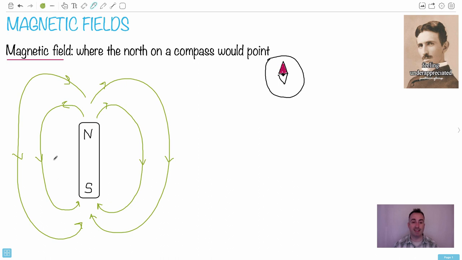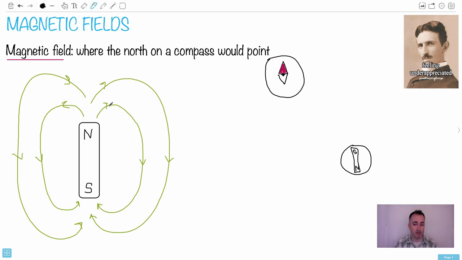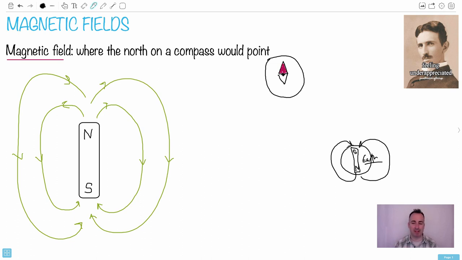Have you ever seen people say that Earth is kind of like a bar magnet? Watch this carefully — it is technically a magnetic south at the geographic north pole and a magnetic north at the geographic south pole. A north on a compass would never point toward a magnetic north, so the geographic north pole must be a magnetic south. We still call it the north pole because that's the direction a north compass needle points, but it is technically a magnetic south. Some people get really bothered by that, but don't worry — we still call it the north pole. This is actually how the field lines look on Earth.